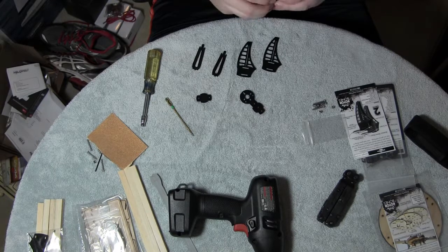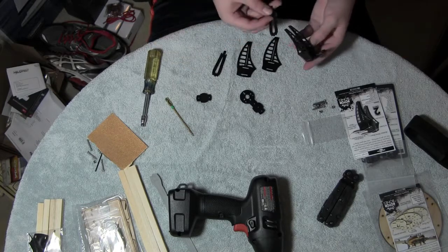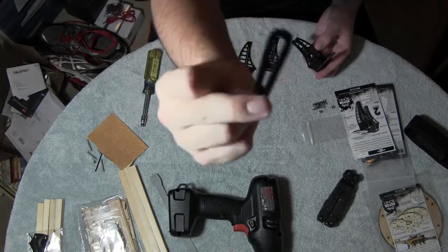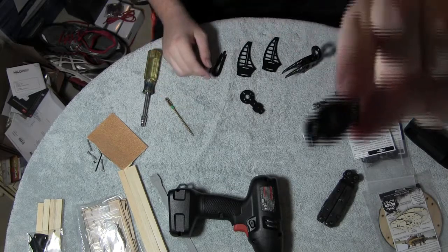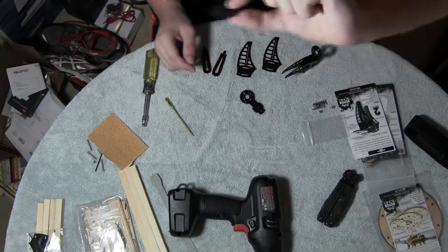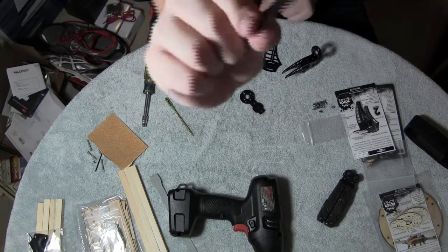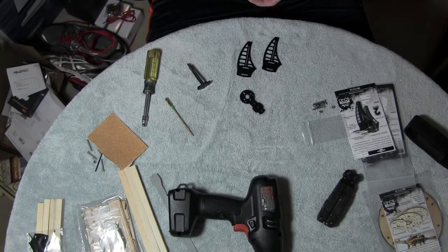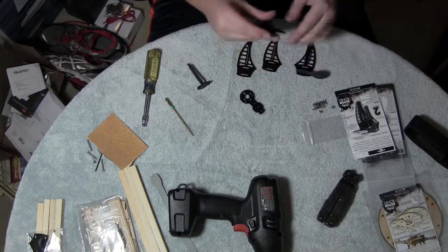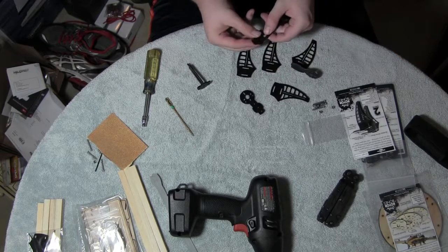I like the idea. It does snap together really well, to a point where you don't even need glue or anything like that. So the fat end of this piece here is going to go towards the top, and just slides in that little hole. I don't know if you can see that, but the little hole in the center, that's where it just goes into. Yeah, just like that. So it'll end up just like this, and you can put it in that way, but I wasn't thinking ahead. Now I get to do it this way. And that's what's awesome about this kit, is just popping pieces together. Super simple. Actually, that's probably the way to do it.